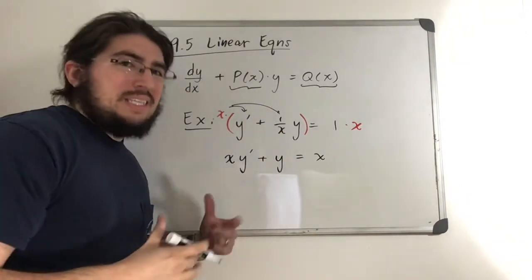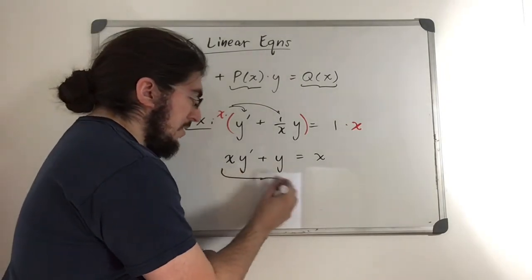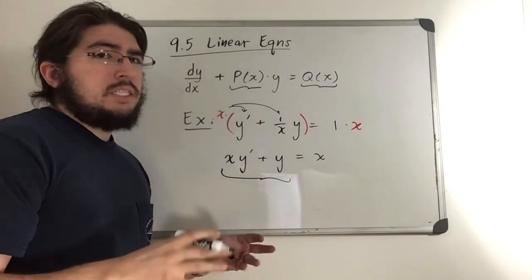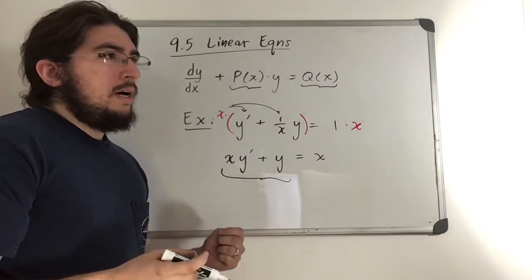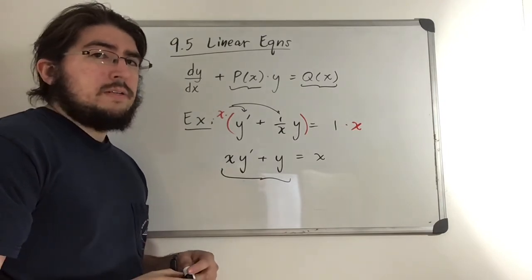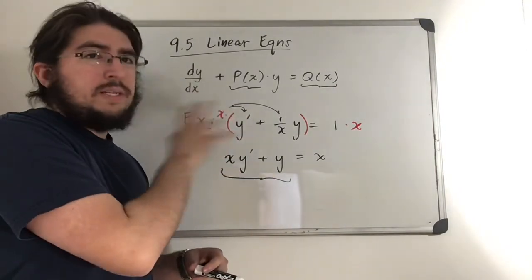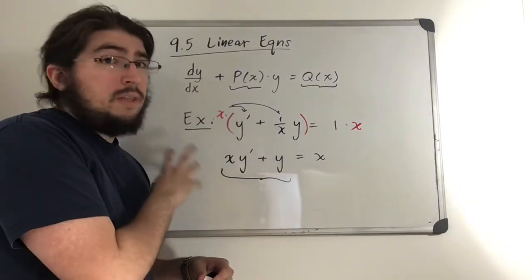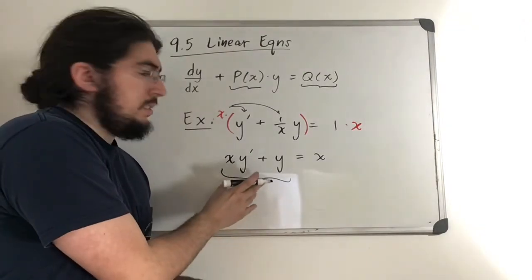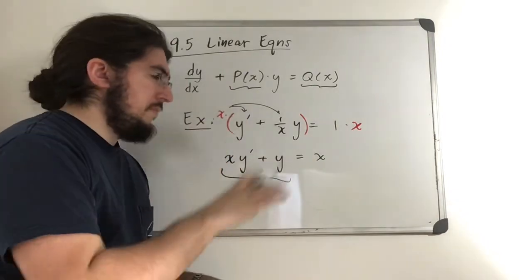And there's something that's even more difficult to notice. First off, linear equations are not necessarily separable. Some of them are. In fact, all of the separable equations we've seen are linear to some extent if you think about it. But not all linear equations are separable. This is an example of one that's not a separable equation. But there's something we can do with this. It's hard to notice, but just hear me out.